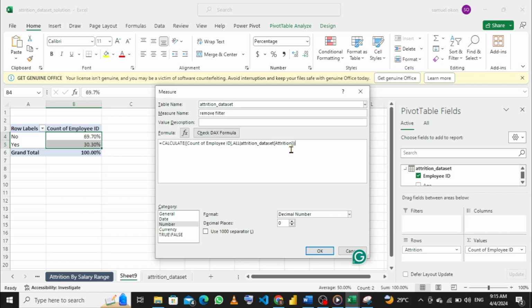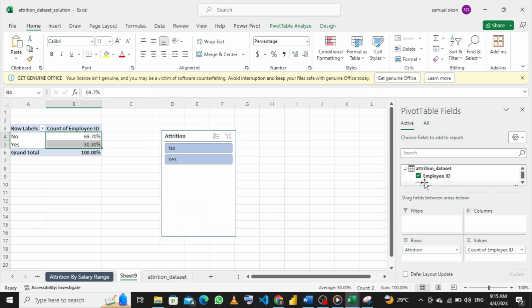Whereby if I bring in my filter that I want to slice by yes and no, it actually gives me 1000. It does not apply the filter. You understand? So I would click on this drop down. I'll say I want percentage. Since I've clicked on number, then I'll click on OK. So the measure has been created. So let me put this in the value and let's see what's going on.